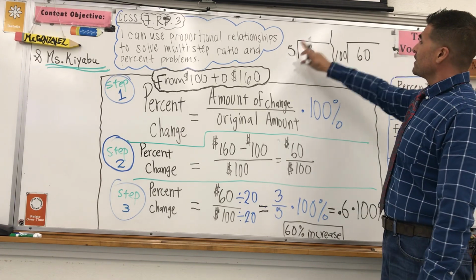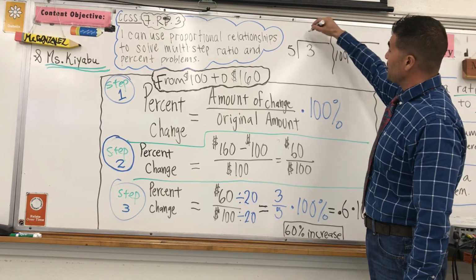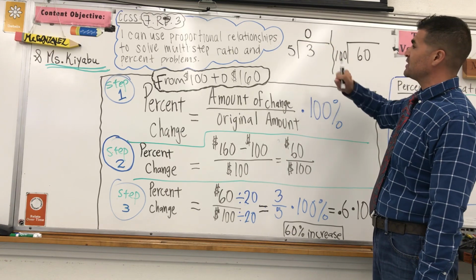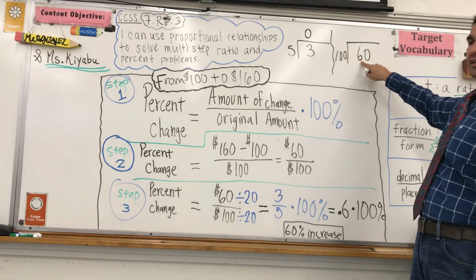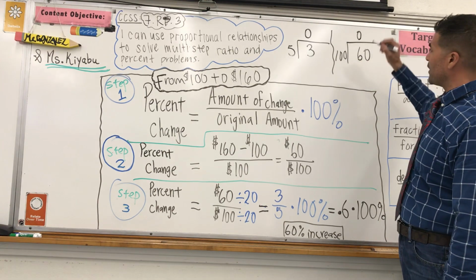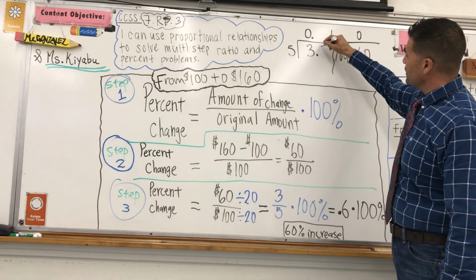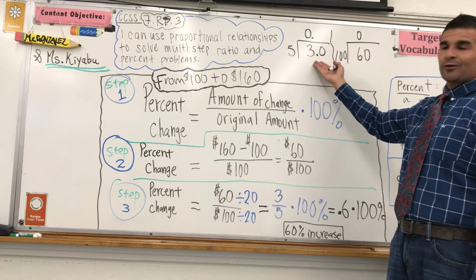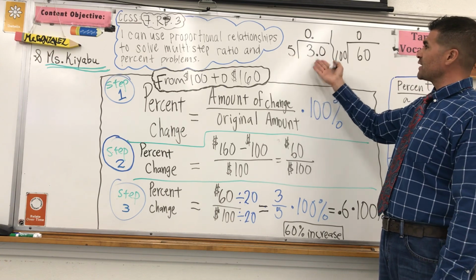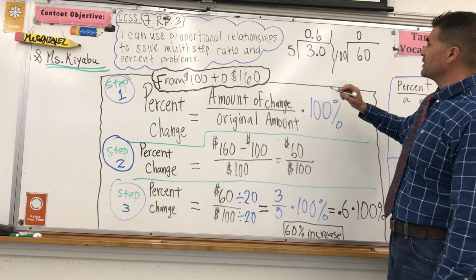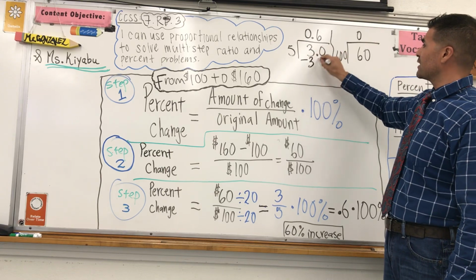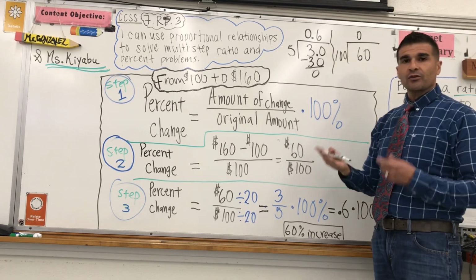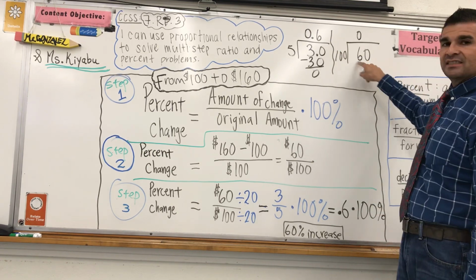So let's see here. 5 doesn't go into 3, so I put a 0 there. Let me add my decimal here, and now this turns into 3 with the 0 behind it. I treat this like 30 now. So 5 goes into 30 6 times. 6 times 5 is exactly 30 without a remainder. So I'm going to get 0.6. But I just wanted to show you that you'd still get 0.6 even if you divided 60 by 100.